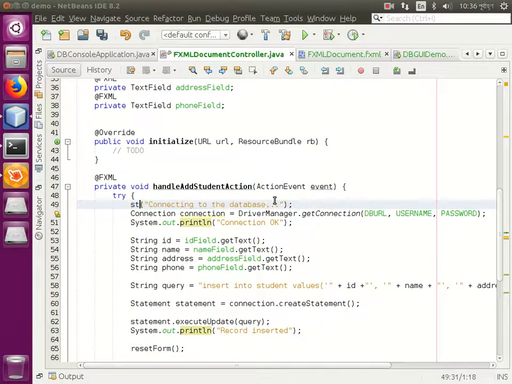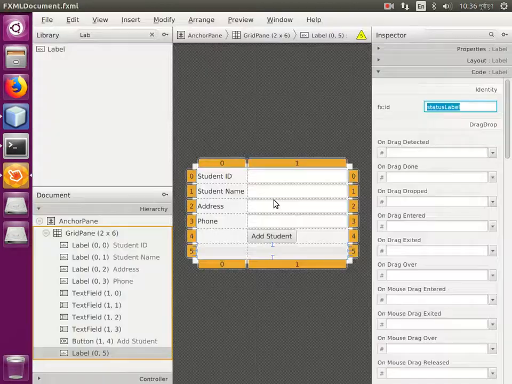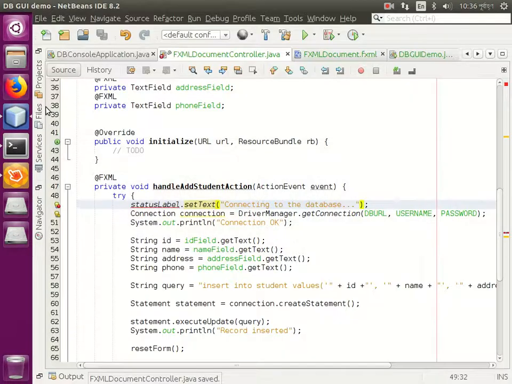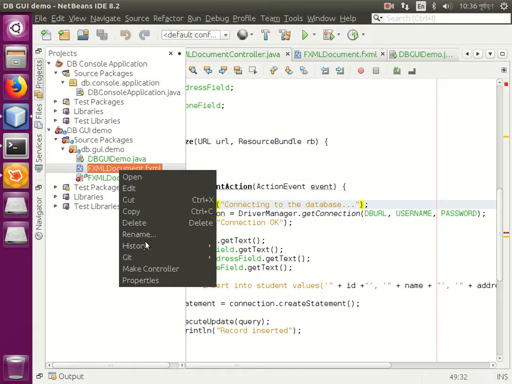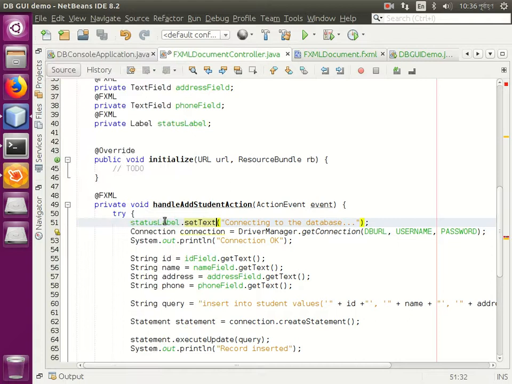So instead of doing so, we say status label dot set text. Okay, and it's going to work if we save this thing first and then also make the controller. Otherwise, no one would know what a status label is.